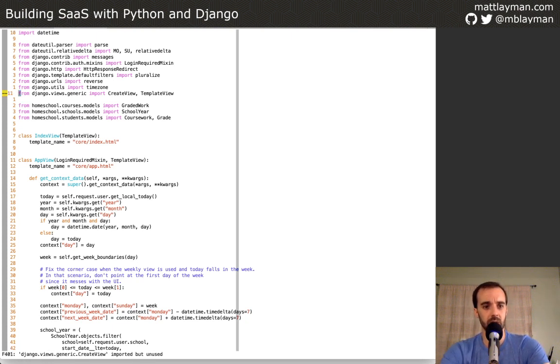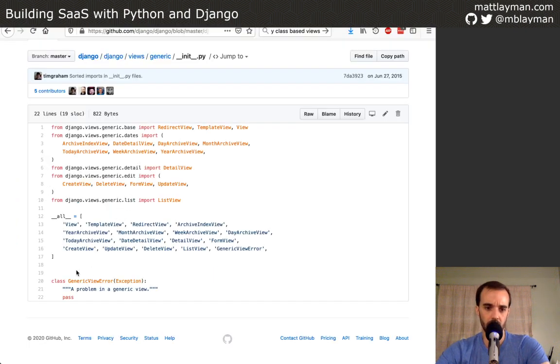It instead becomes all your generic views are in the generic package. That's kind of nice. The create view itself came from edit, because this is what I struggle with. Like, I never remember, did it come from base? Did it come from detail? Did it come from edit? And if I can just help myself remember that it's always in generic only, then I'll save myself a bunch of trouble.